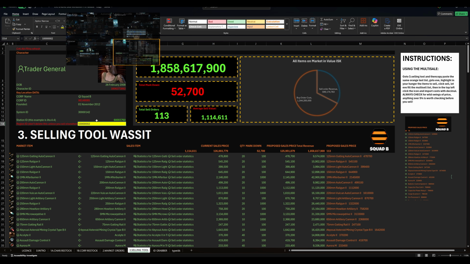So what you need to basically do is, if you're selling in Amarr or Dodixie, or is it Hek? I forget the name. Hek, rather. You can tell I don't sell in Minmatar space much. You need to know the region code. And if you don't know the region code, you're going to have to go find it, okay? I literally just Googled this. Or I think I asked Copilot, actually, and it just told me it, which is amazing. So you see I've highlighted it because that's basically the big one. And station ID as well is going to be key, but it should know that from where your alt is, okay?